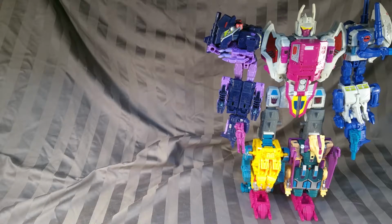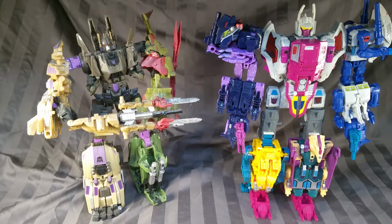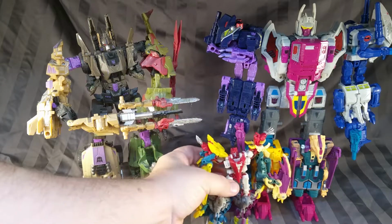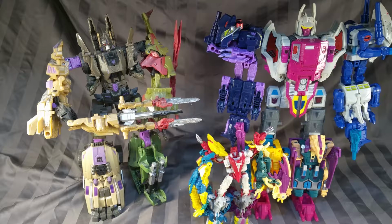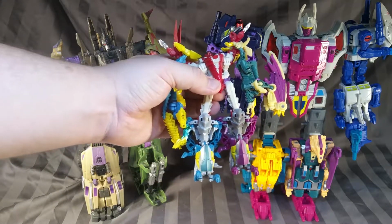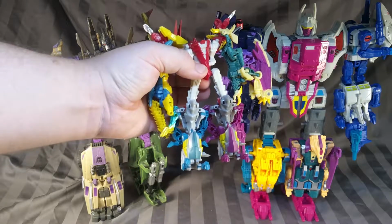And finally, we have the Fall of Cybertron Bruticus. Again, much shorter, but that's not as surprising considering that he is made up completely of deluxes. Oh, and I suppose as a little bonus, you saw him earlier, but let's go ahead and take a look at him with the others. Here is the tiny little combiner made up of Legend-class Transformers from Transformers Prime Beast Hunters. This was their version of the Terracons, though it should be noted, Blot is not in this combination in favor of, I believe that is Cindersaur right there.